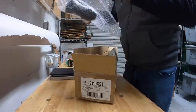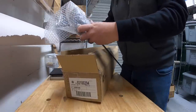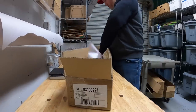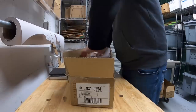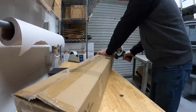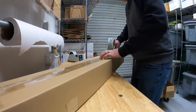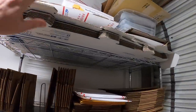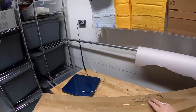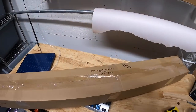When you print your labels through eBay, you can buy additional insurance. And for something like this, it'll probably cost me around $5 or $6 to insure it. Most of the time when I ship golf clubs, I use these mailing tubes, but they're not always super sturdy. So with a really valuable club like this, I happen to have an extra box that would fit it — it's just thicker cardboard and I think it's got a better chance of not getting damaged in transit.